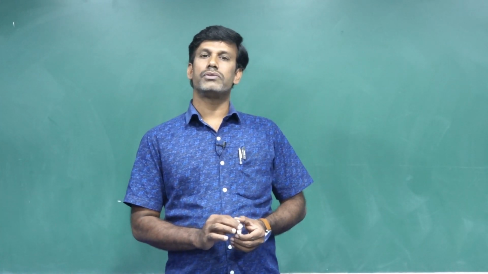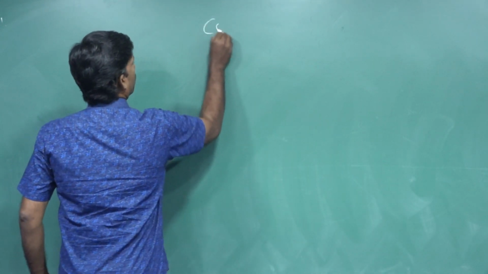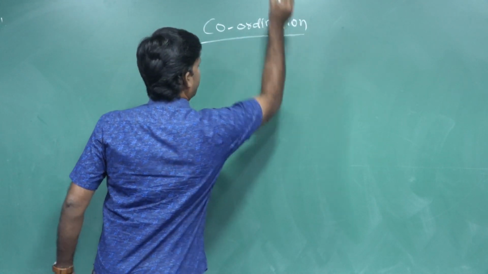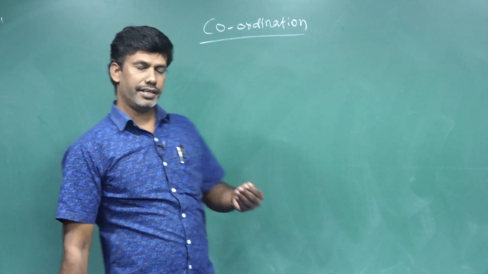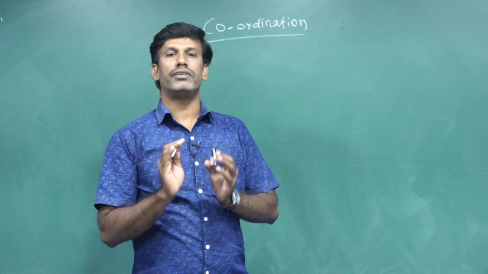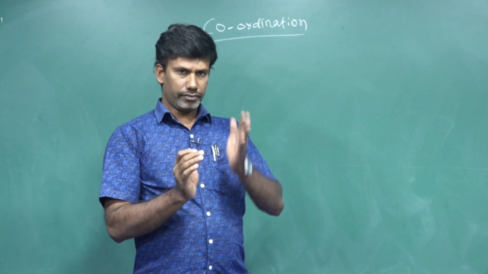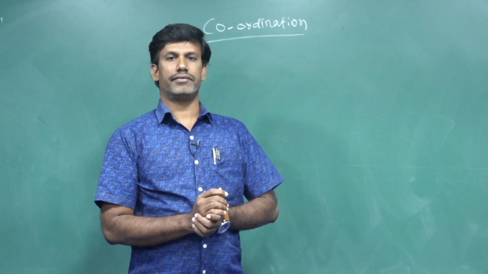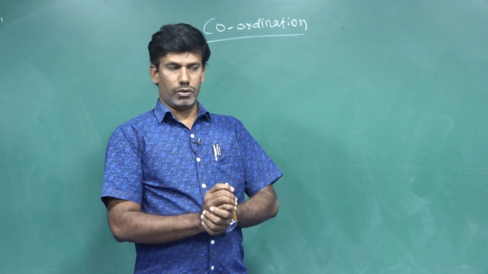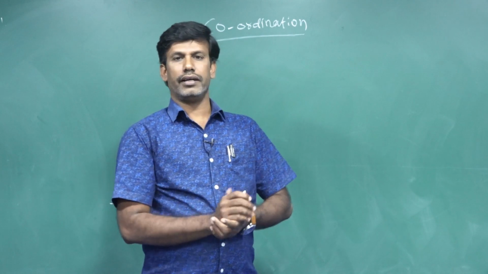Today we are going to see a new chapter of chemistry, coordination chemistry. What is coordination chemistry? As we studied in the previous lessons, the d-block or transition elements have a tendency to form complex compounds. Comparatively, compared to non-metals, only the transition metals have a lot of tendency to form complexes, as we have learned earlier. Now, the compounds formed have different properties compared to ionic and covalent compounds.